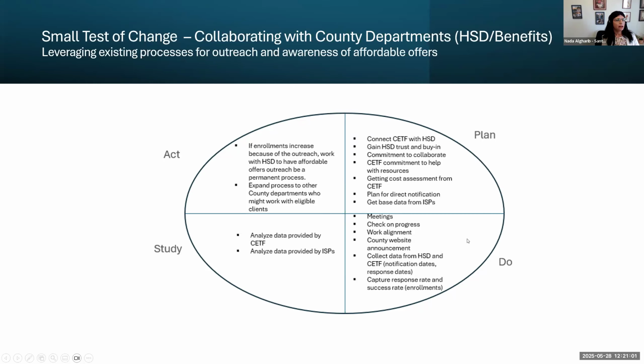Okay, I know I need to improve it. I need to work with HSD, but it requires some planning. The planning is to get HSD on board with this plan.